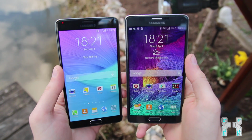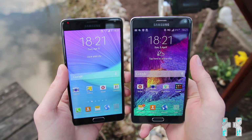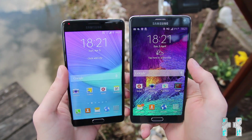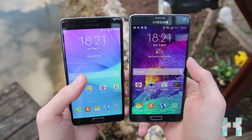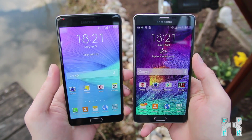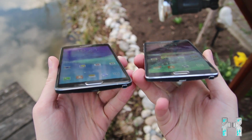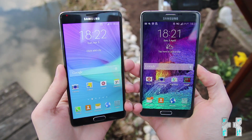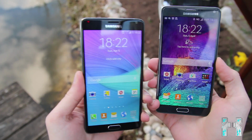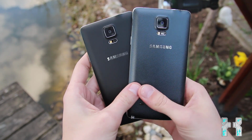Alrighty guys, now here's a quick comparison between both devices from the outside. And yeah, the front side looks very identical. Samsung logo, sensors, home button, everything placed almost exactly on the same spot. Just here the display doesn't look that good. I mean, it's very sharp because it's a full HD panel, but just the colors don't look that good. And this is why I bought the Galaxy Note 4, because the colors on the SML display just look so great. Now the viewing angles are almost identical, so they're pretty good on both devices, because the fake one is also using an IPS display, and that means pretty good viewing angles. So yeah, they look very identical. Also the weight is almost identical, just a bit different because the battery is not that heavy on the fake one.